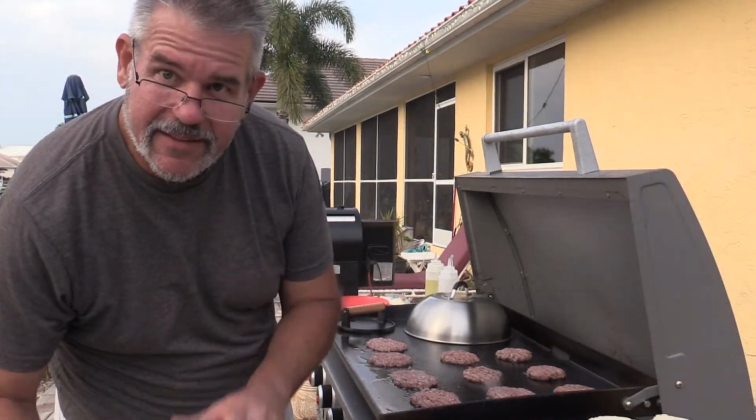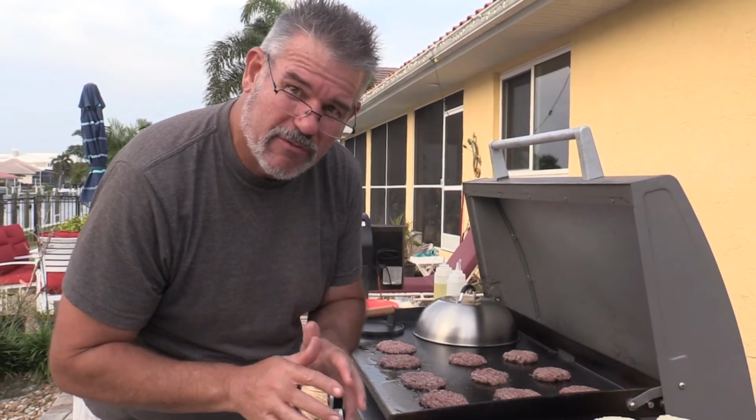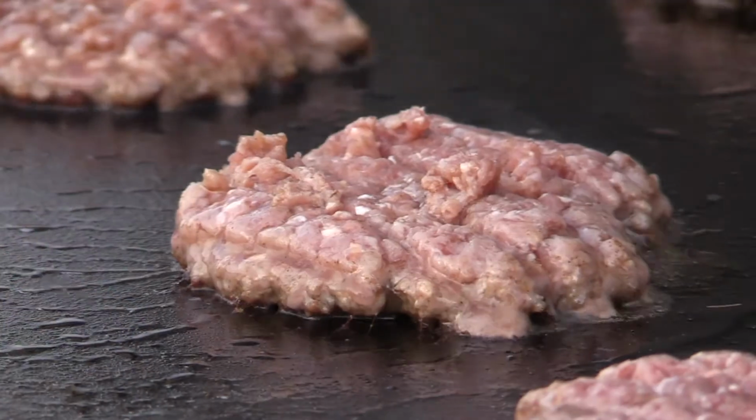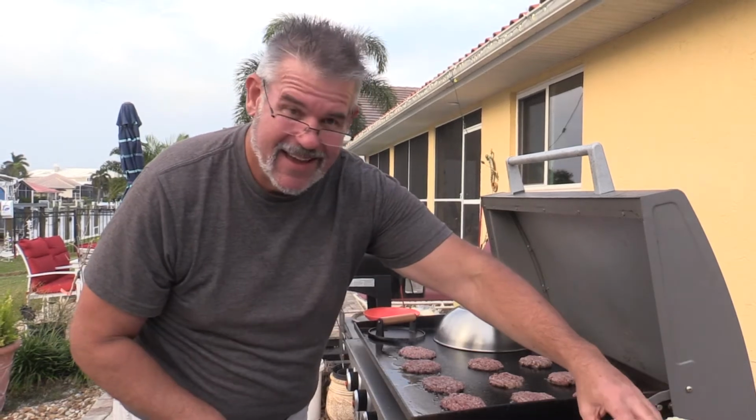Now we're just going to let these go. We want them to go for about 2 minutes or so. We want the better part of them to cook 2 to 3 minutes. You're going to see them bubbling all around it. That's exactly what we want to see. We're going to let these go. As soon as we flip them, we're going to put a slice of cheese on them and a bun top.